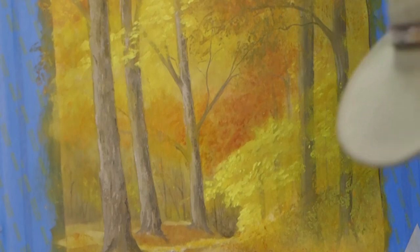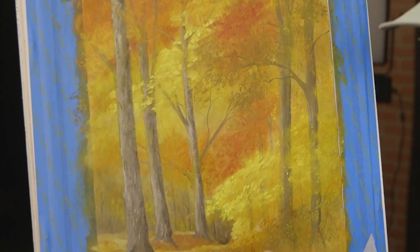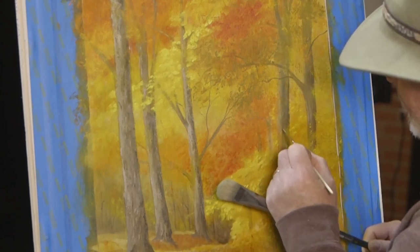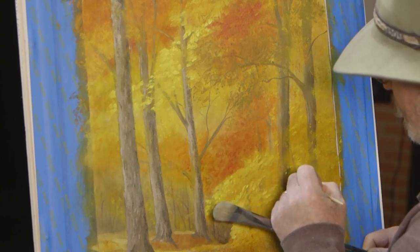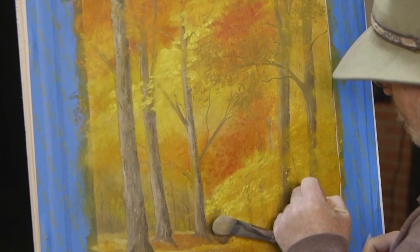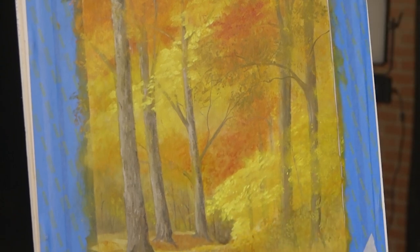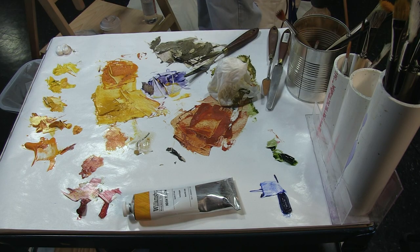I can't help myself. Now how do we fix that? We put another one over here. Put it on an angle. Put it a little bit taller, maybe. She comes down like this. Cuts across all the way over here. There. Put some branches on it.